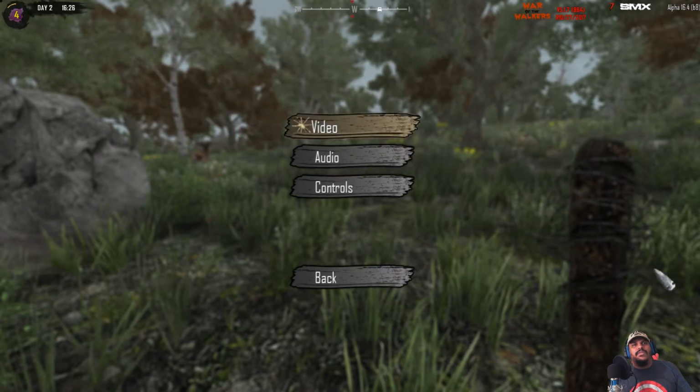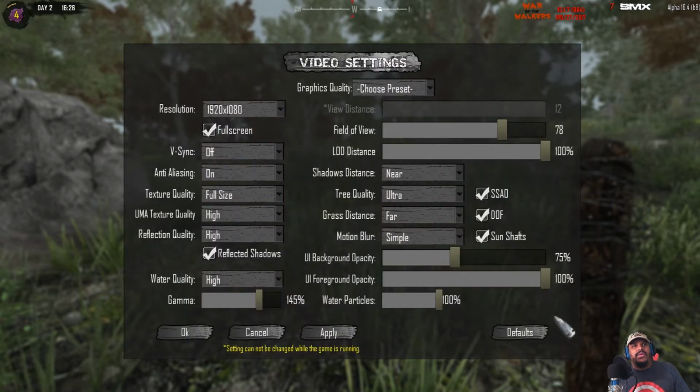What do we got for options here? Video. They were just on regular 1080p. Why am I getting calls right now? V-Sync's off, anti-aliasing normal. All this stuff is my normal setting, so let's just bring this down for this episode. That down to half. Reflections is fine. Bring the level distance down a little bit. Maybe we'll gain some frames that way. Hopefully that works.